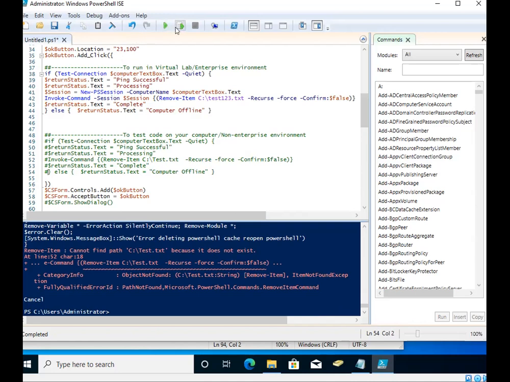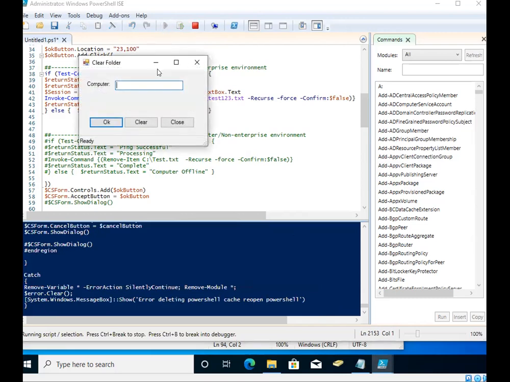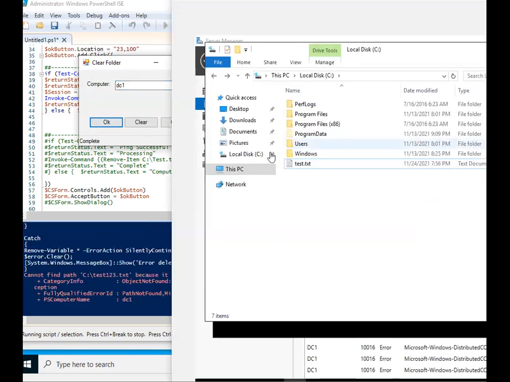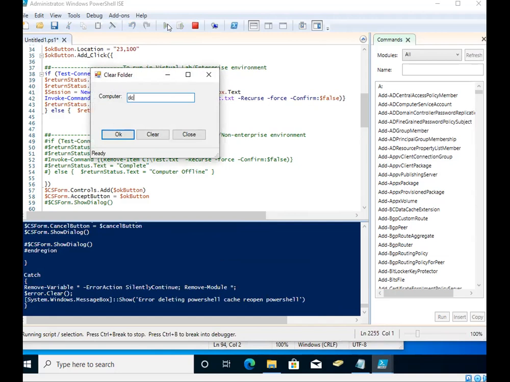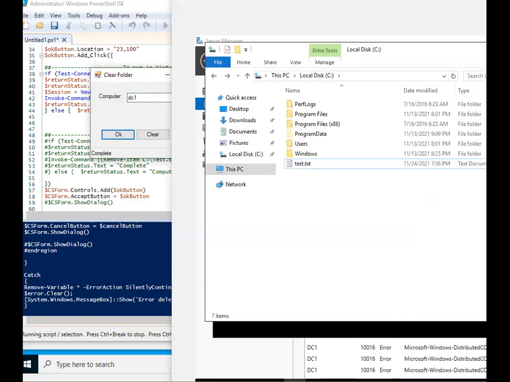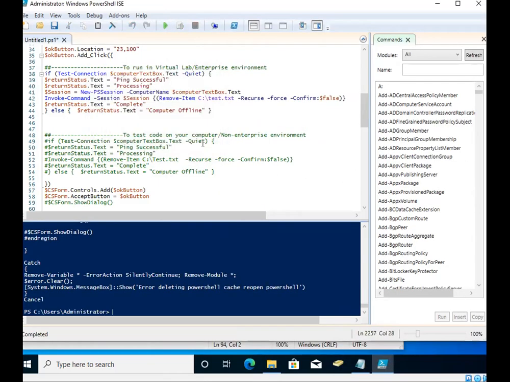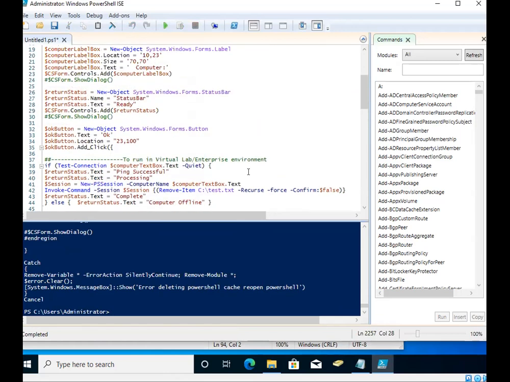So let's go ahead and run it now. Oh, you know what? Sorry. So it's still got this in there, right? We've got to delete that. And it's gone. Okay, clear, close. So now we have a fully functional app.